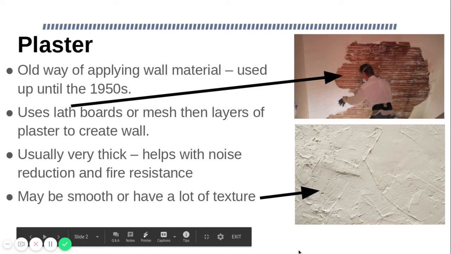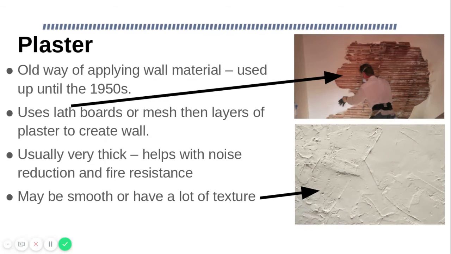So one thing that you can make walls out of is plaster, and that is an older material. It was basically all walls were made out of until around the 1950s, because we didn't know any better. Pretty much, we didn't have drywall and sheetrock until then. But you can still use it now if you like the way it looks.